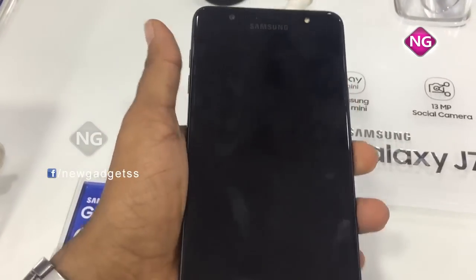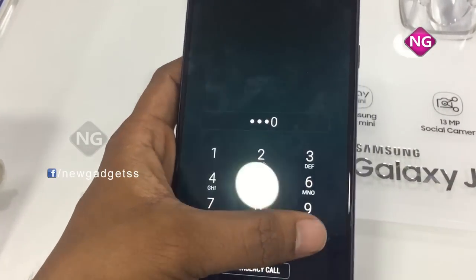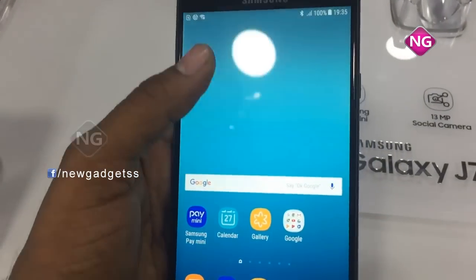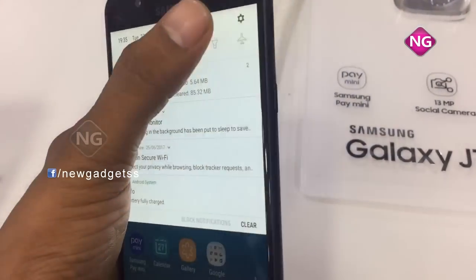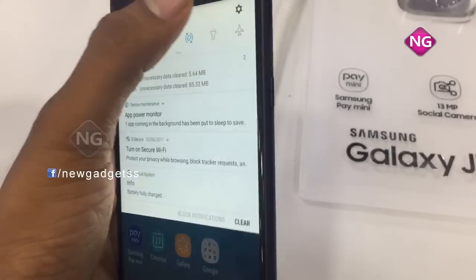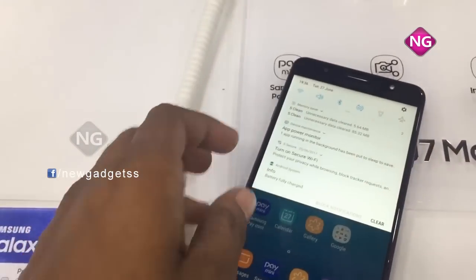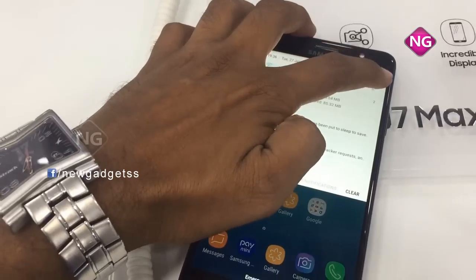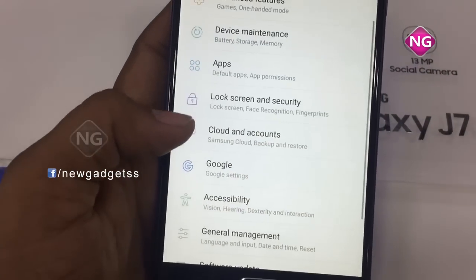I just opened this mobile. I just typed my password. You can see here, I will tell you the specifications. This is a 5.5 inch display, and coming to the resolution, 1080 by 1920 pixels. And I just opened the settings. You can see here more details about the phone. I'll just scroll down to find it.